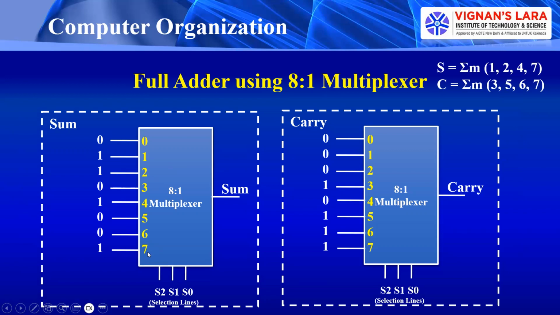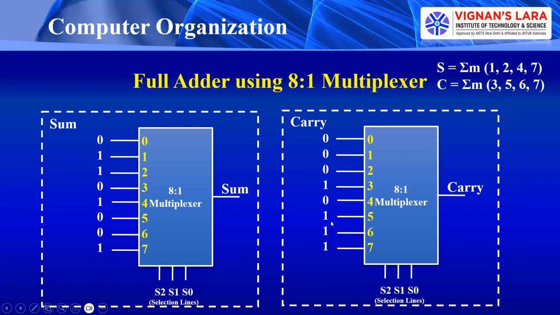For example, here I place 1, 1, 1. Then I select input 7. This 1 simply reaches the sum output. Your sum has the 7 value. By the same logic, if I place 0, 1, 0, then the second input is selected. The second input value is 1, that is directed to the sum output. It was there in your sum expression.